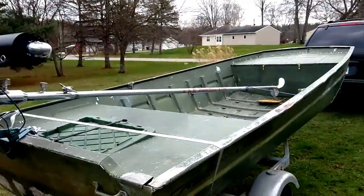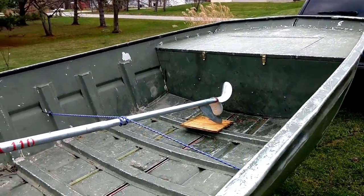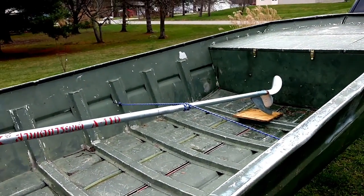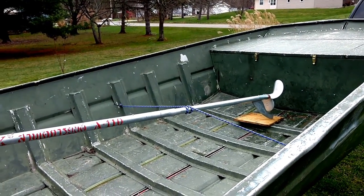Took them out again. They did pretty good. My prop is almost too big. I'm fighting it a lot, trying to keep it in the water. When it starts to break the surface, it wants to just skate across the top of the water. So I'm going to try the 9-inch prop instead of the 9.5 next time I go out and see how that does.